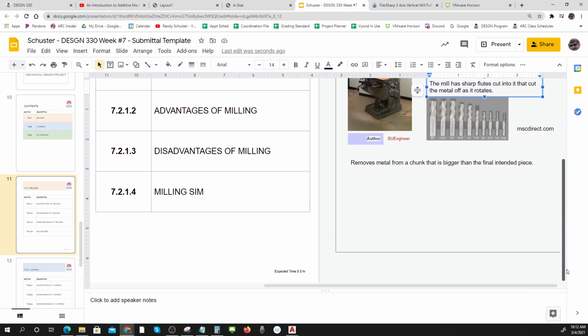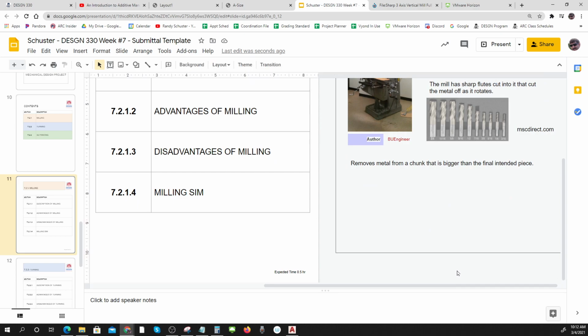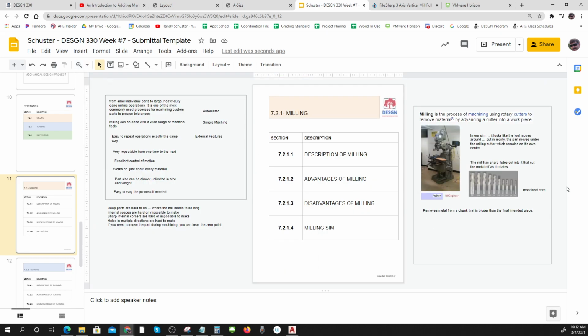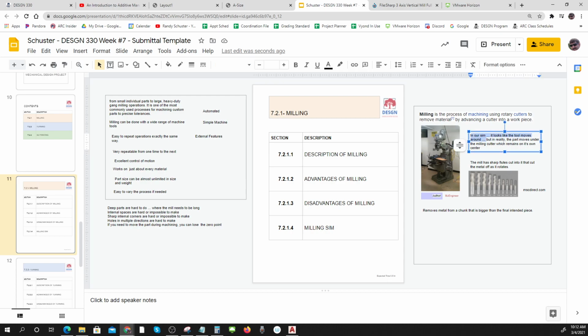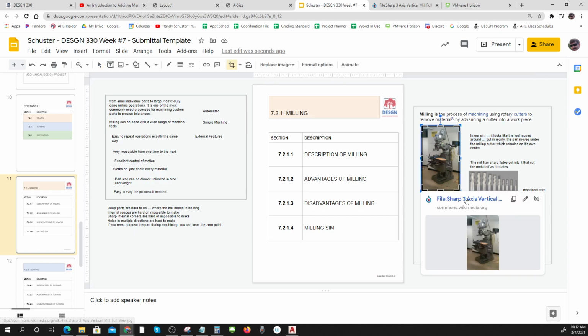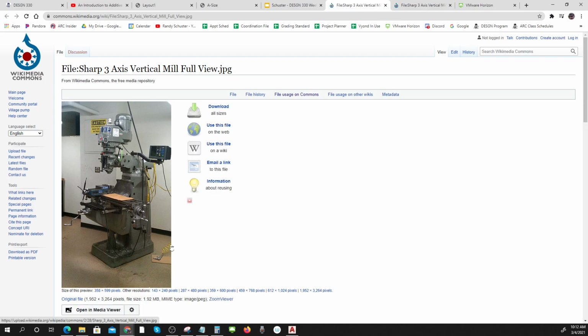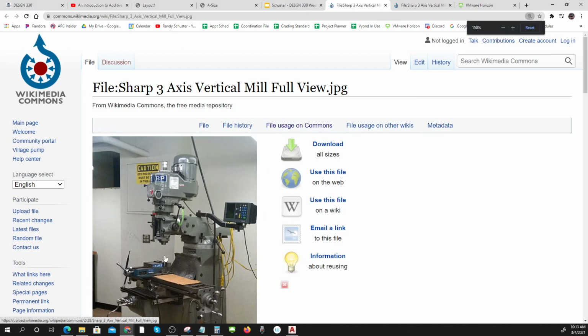Now, one of the things that's important to note is that in our sim, if you look at this, let me zoom in on this again. This is where the tool cutter goes, right here.